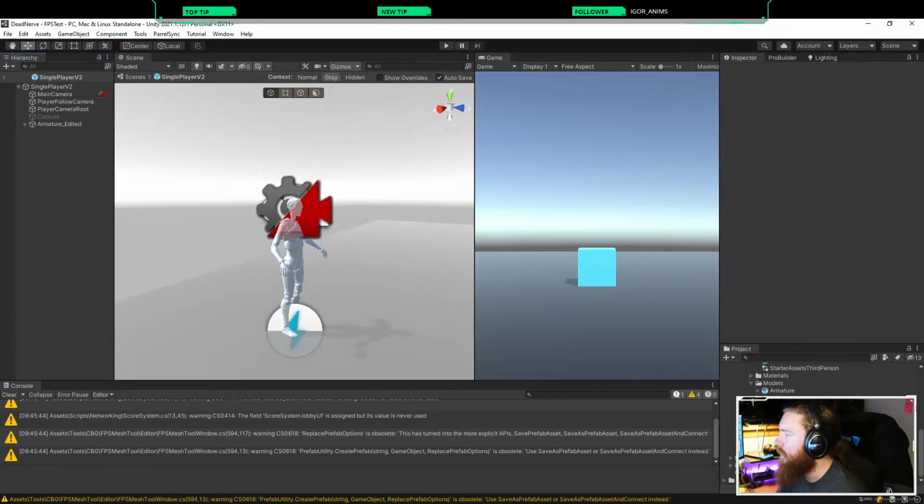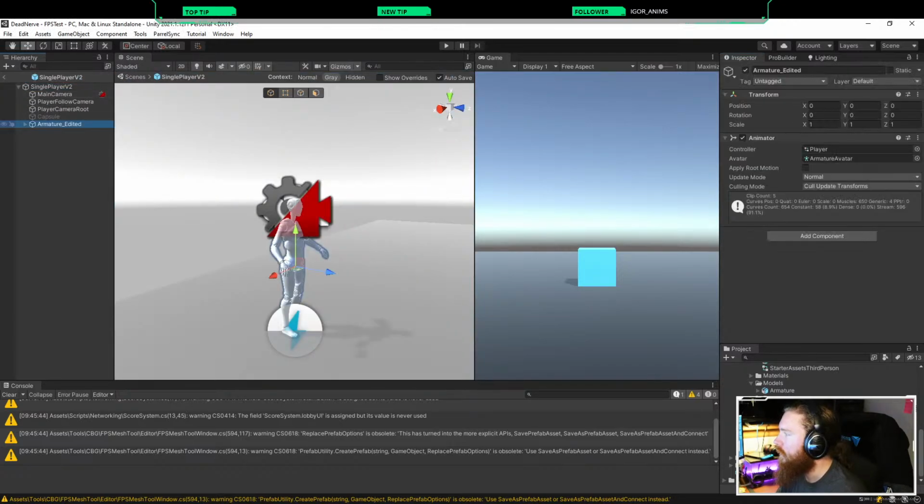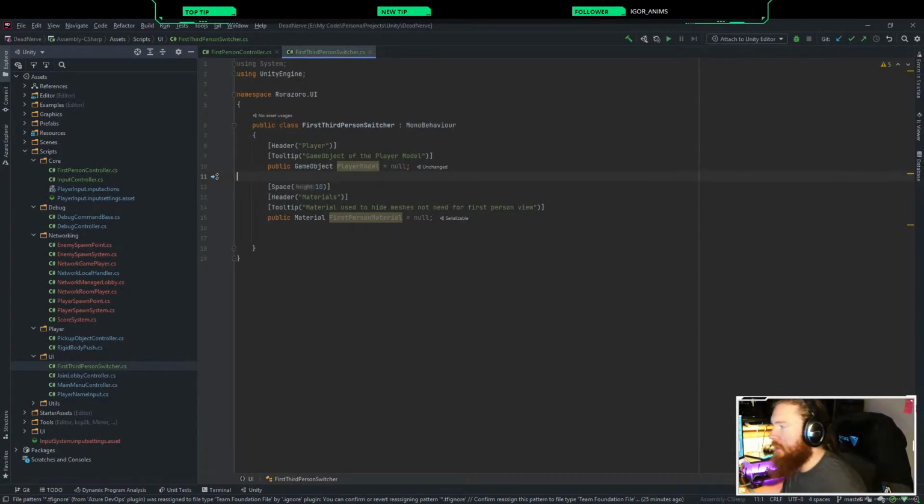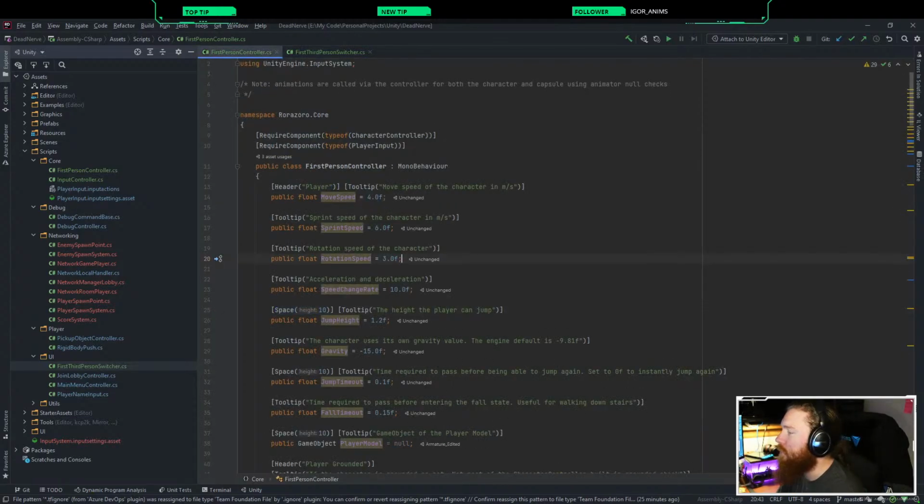So I've got a model and all. I was working on animations, but I was like, you know what? We need to get the core stuff down rather than the animations and polish at the moment. The core stuff is the moving, the jumping, the shooting, and also getting those synced with multiplayer.